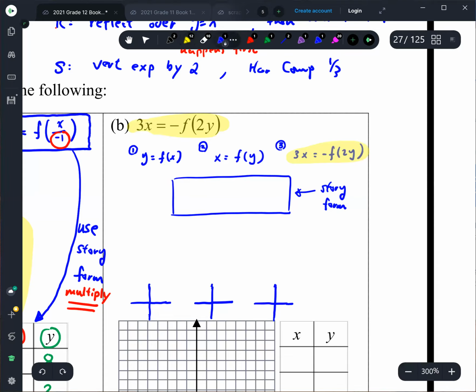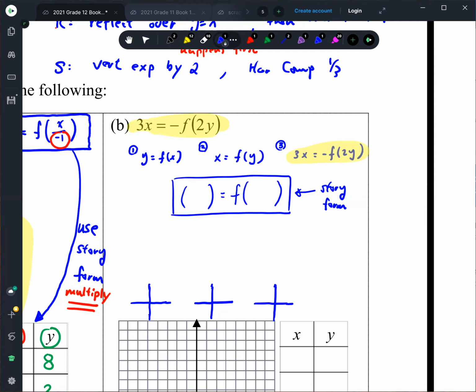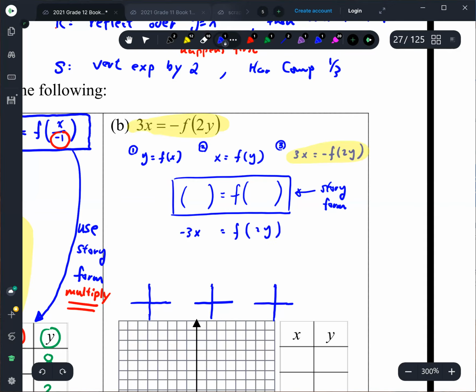Oh, okay. The negative for the f, so -1. The -1, yeah. So the negative has to be moved to the left side, and whatever is inside the bracket stays in the bracket. So what will be on the left side now? 3x over -1. Yeah, or you can write it as -3x. And then the inside will be just 2y. Now we cannot leave it like that because you cannot have a number beside the variable, like in the homework, where we need to move them.